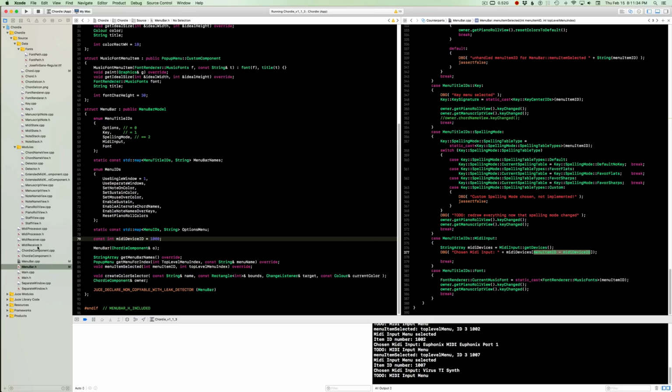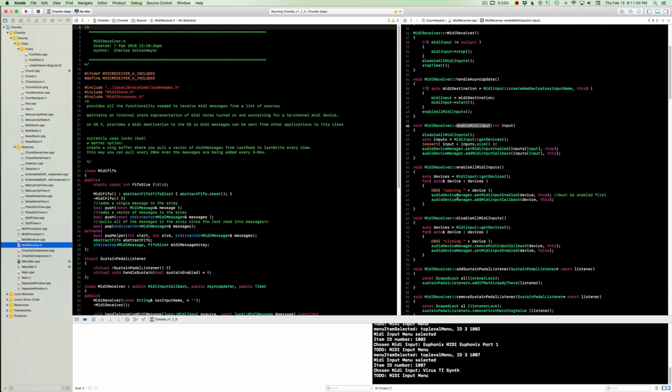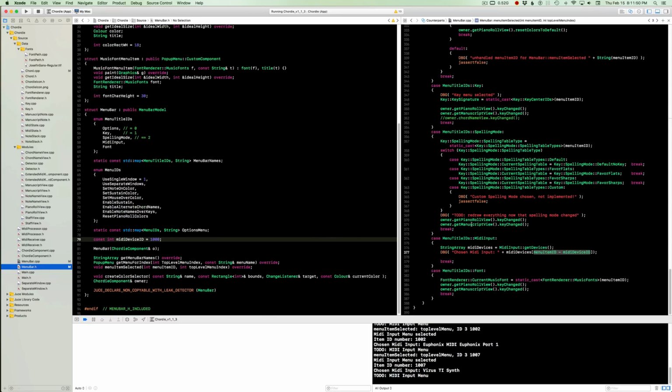It's going to pass menu item ID minus MIDI device ID to this function right here, enable MIDI input. Okay? All right, so we go back here.